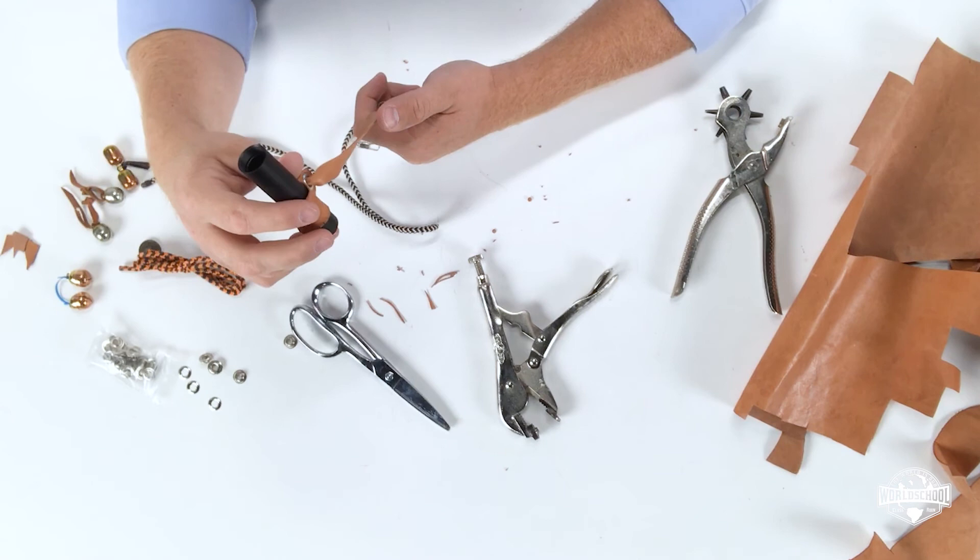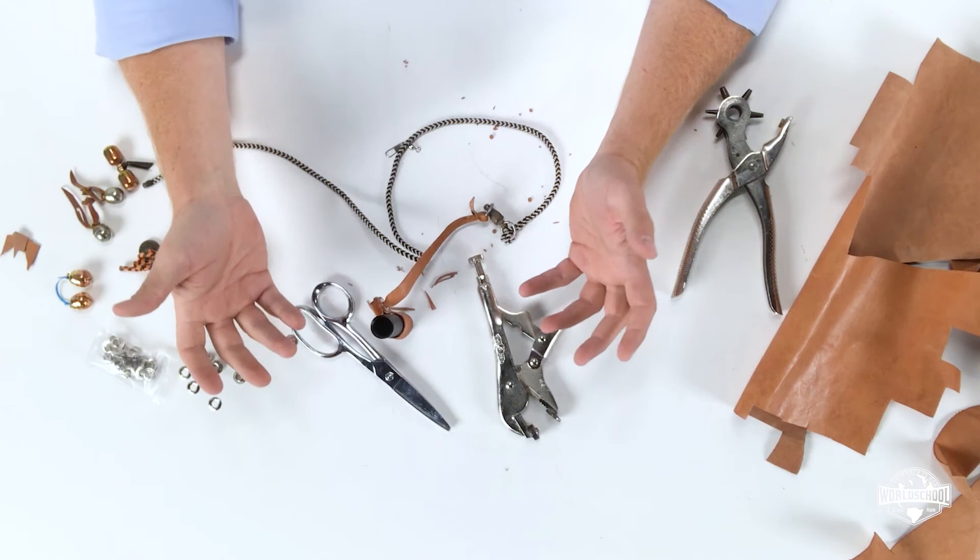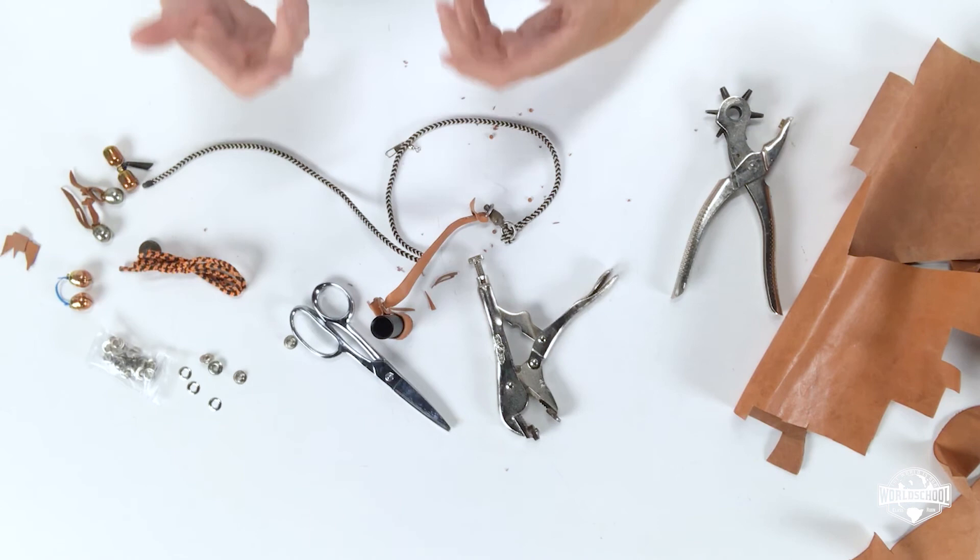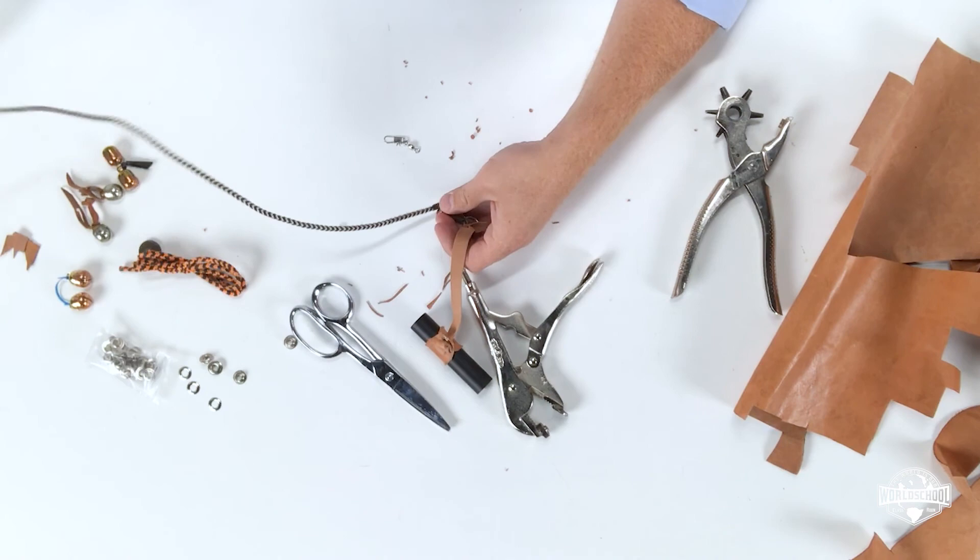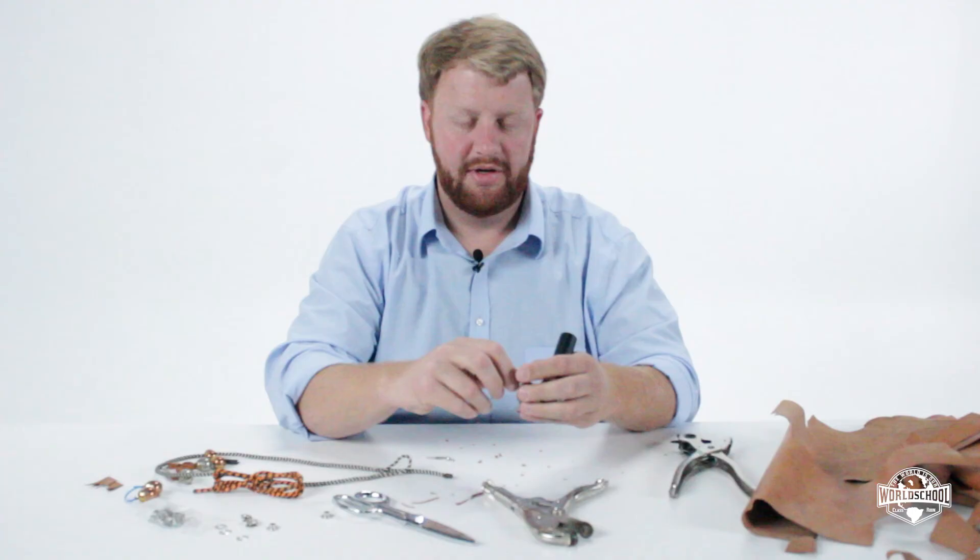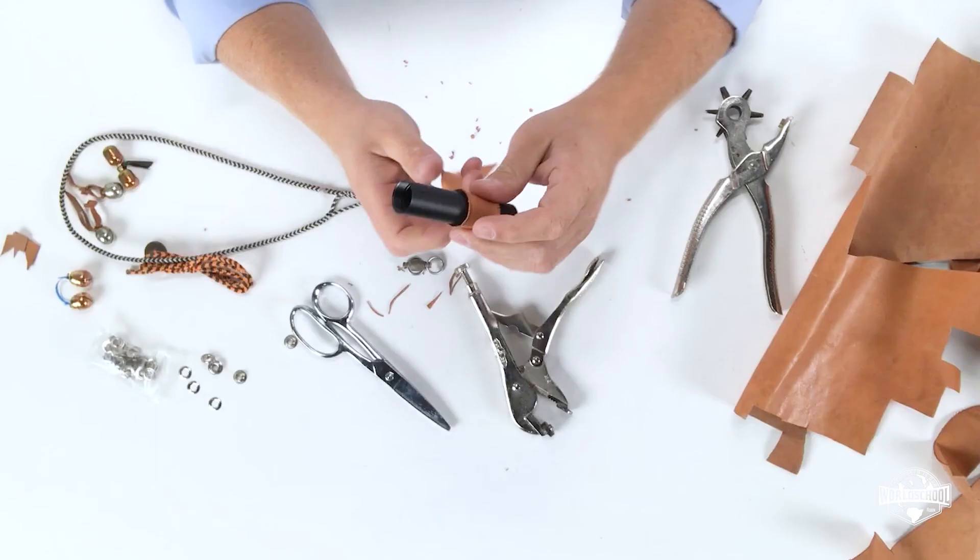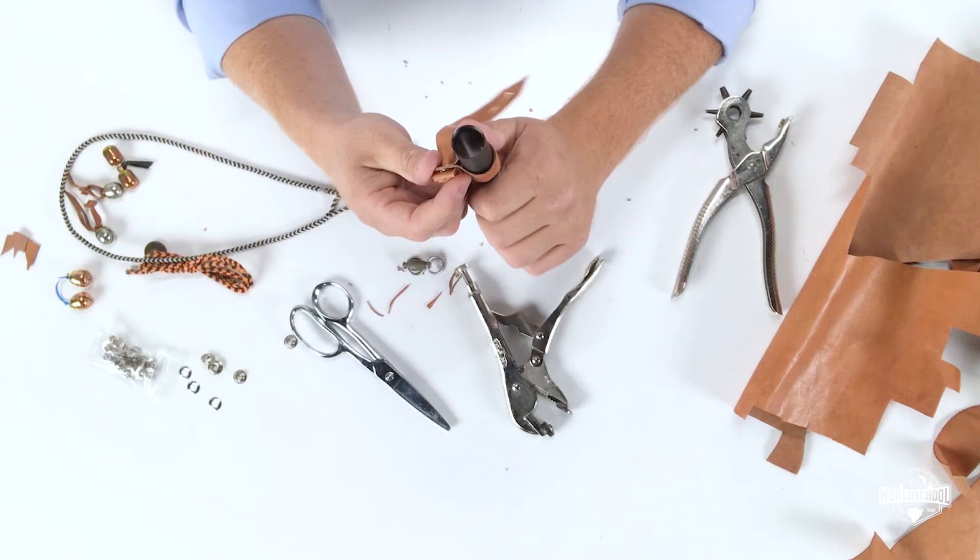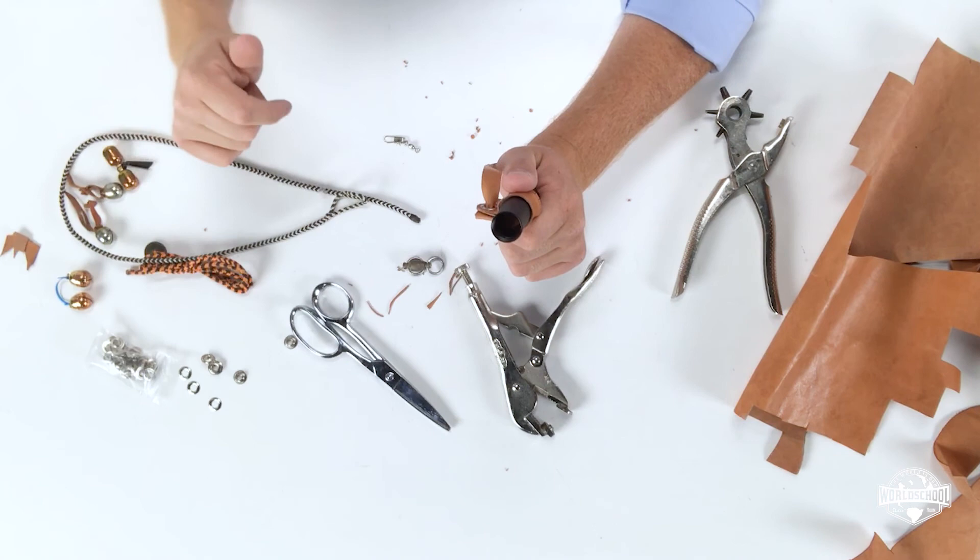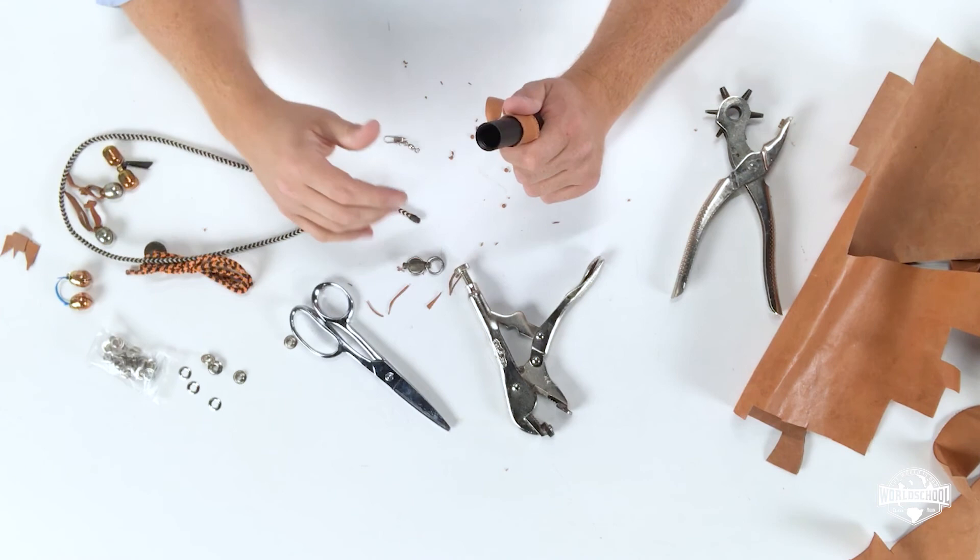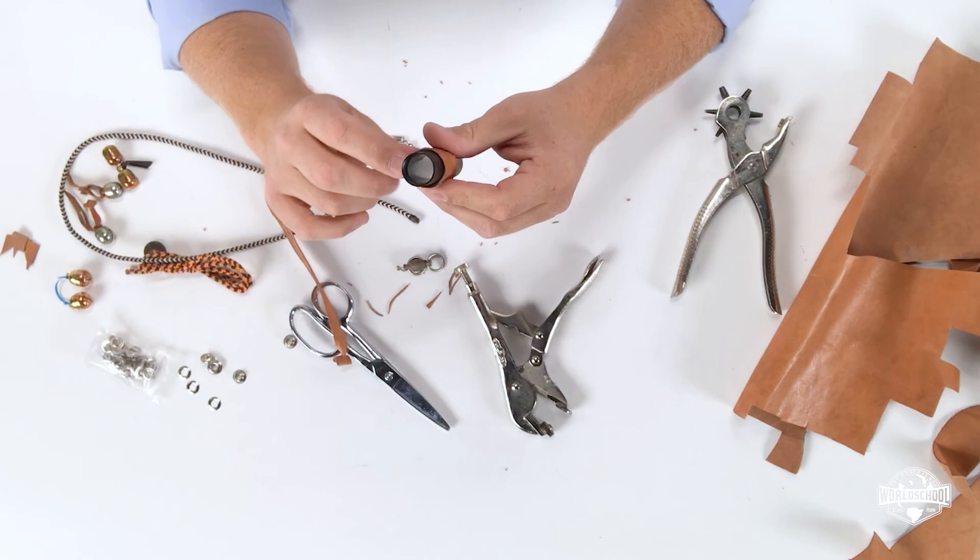Now let's say you go to the field. You're ready to fly your bird. Let's use a falcon as an example. You drive out. You're going to some open country. You're going to fly your bird. Your bird is wearing a hood. Your bird is wearing the jesses, the swivel, the leash. You get out to the field. You take off the leash. That's your first step. Then you take off the swivel. So again, this would be similar to taking a dog to a park, to a dog park, and you take off its leash. Now you've got this on. And depending on the order, you would take your hood off now. So your bird's looking around. It's fluffing its feathers up. It's going to the bathroom. It's getting used to the light. Then you take the jesses out. So now your bird is only wearing anklets.